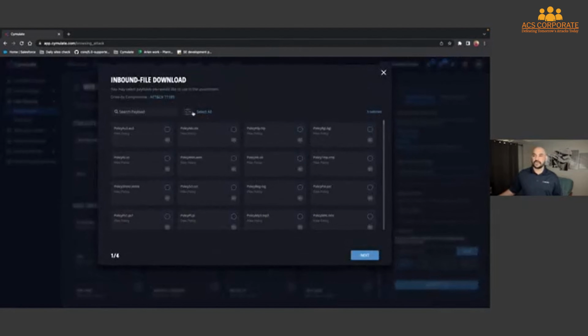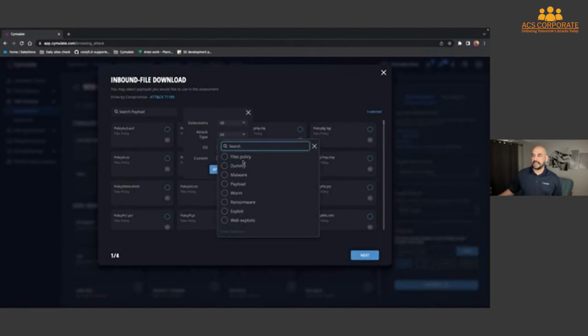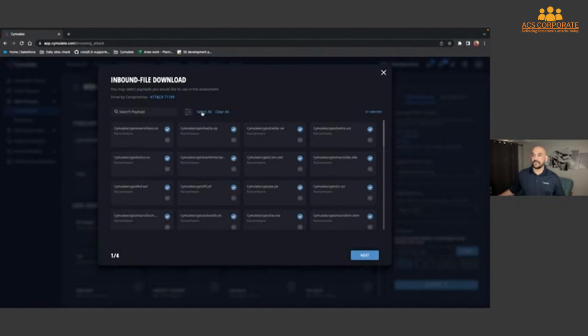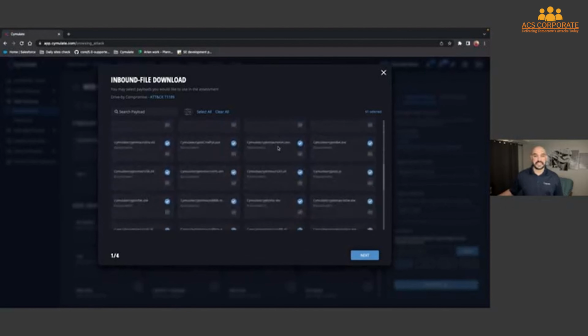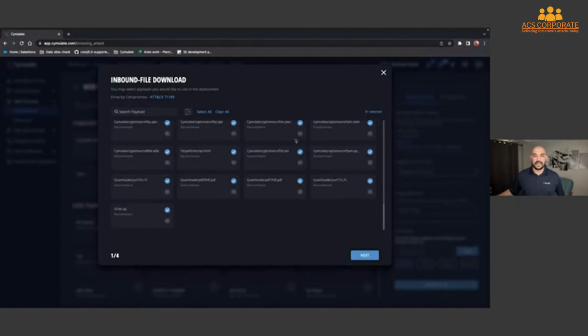Something very similar. So I could come in here and say, all right, let me get some ransomware. I'm going to select all those file types. There's 61 selected right now. So we're going to evaluate whether your web gateway, your firewall, or your proxy can actually identify known malicious ransomware file types. Are you blocking them? Are you stopping them? Are you alerting on them? Are you eventing on them? We're going to be able to do that for you to consistently test and evaluate against that.